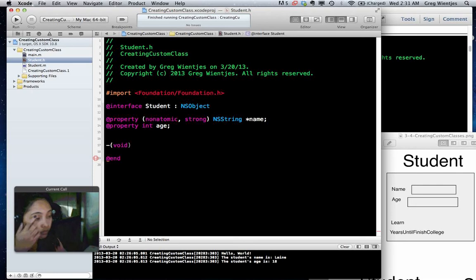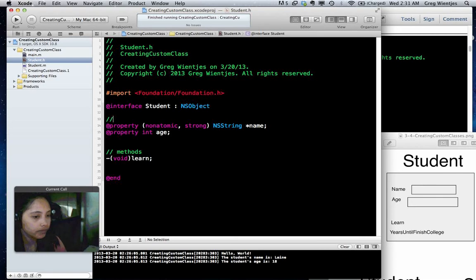So the method doesn't return anything. And we'll call it learn. Oops. And we'll just close it off. Okay, that's fine. So these are our methods, and then this is our data for the custom class. So we have a method called learn.